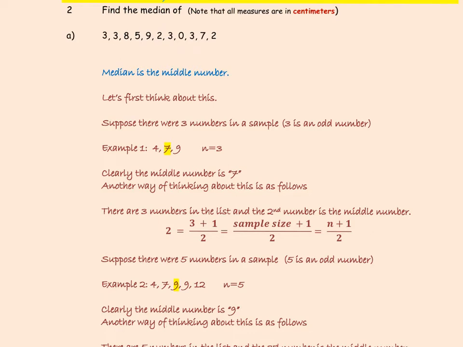What if we had three numbers, 4, 7, and 9? The sample size n equals 3. Just note that this is an odd number. Now it's easy to identify the middle number when we have only three numbers. We have 7 in the middle and one number on either side of 7. And before we determine the median, just remember to put it either in the increasing or the decreasing order.